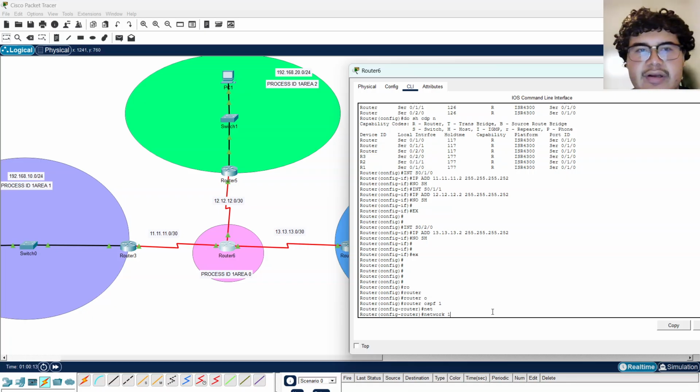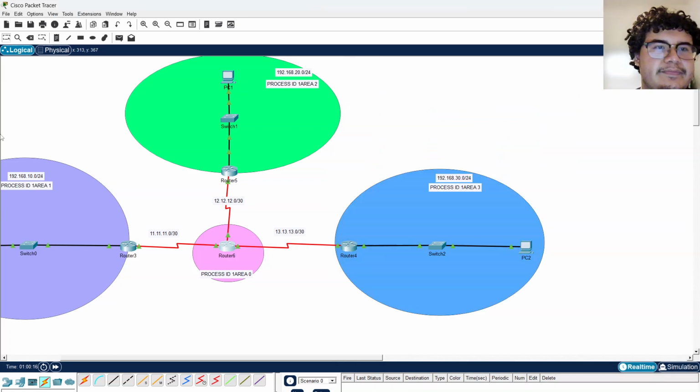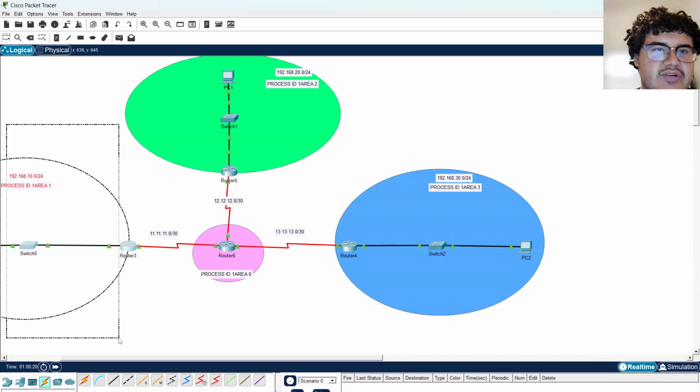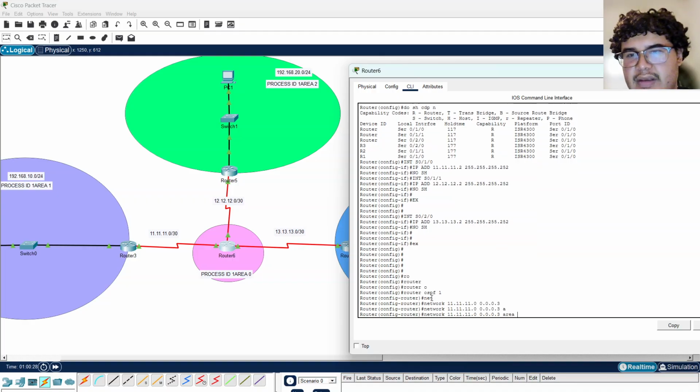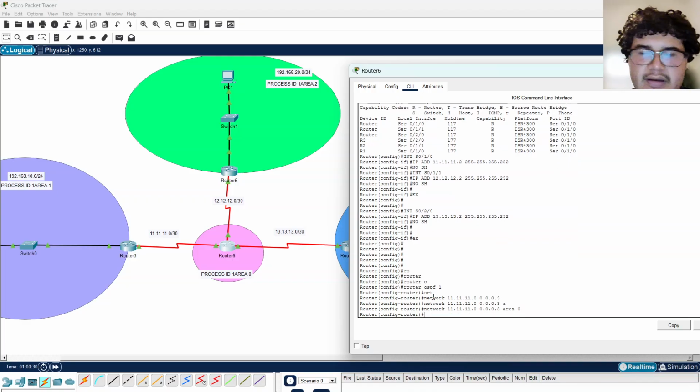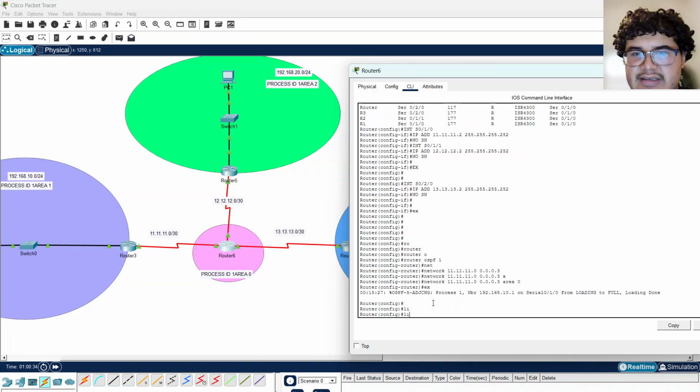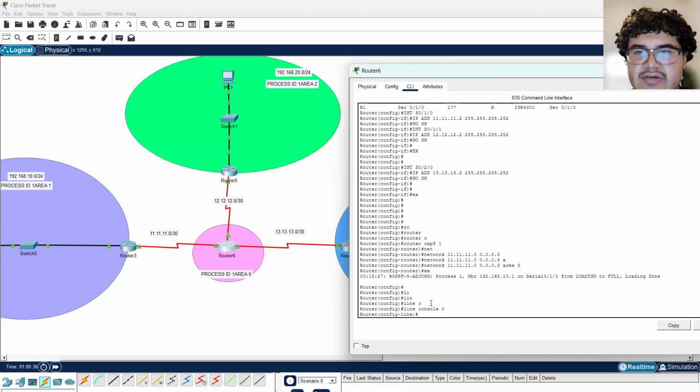So let's do network. Let's do this one right here. Oops, this one right here first. 1.0.0.0.3 area 0.